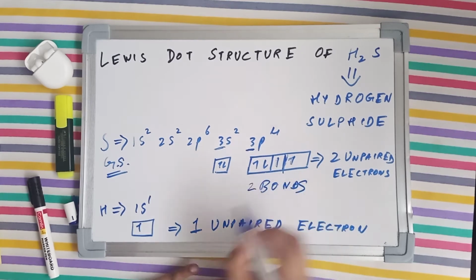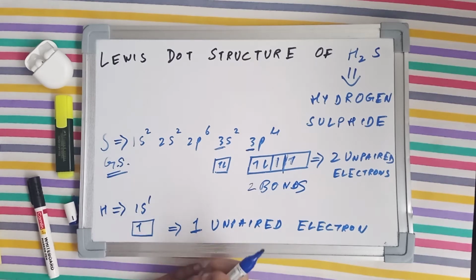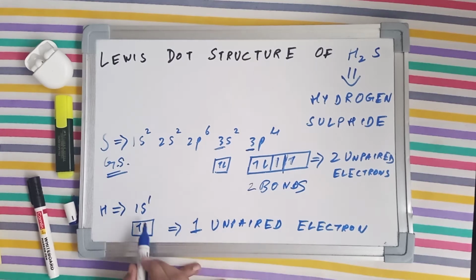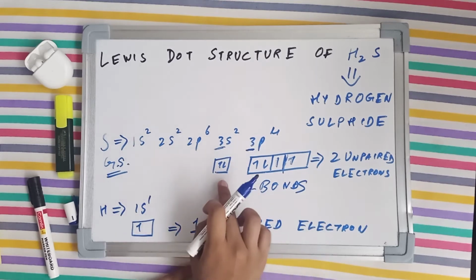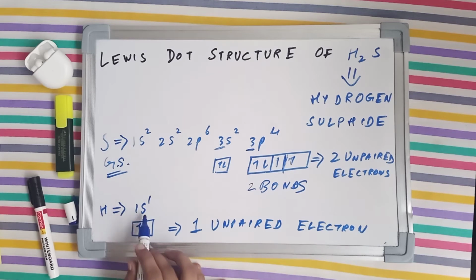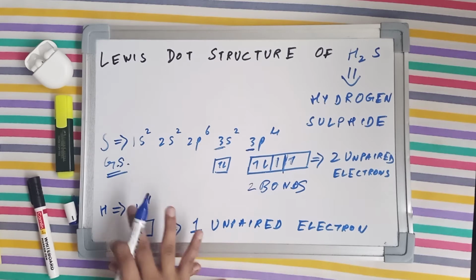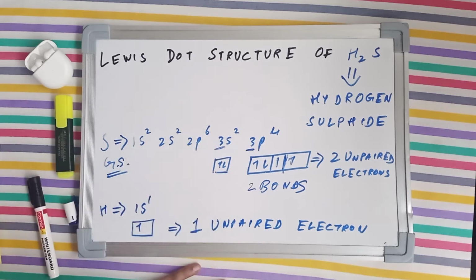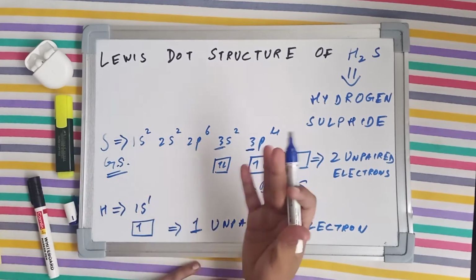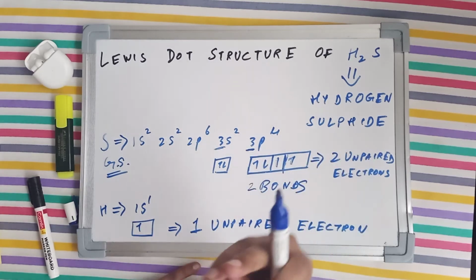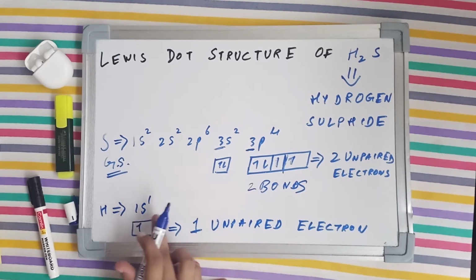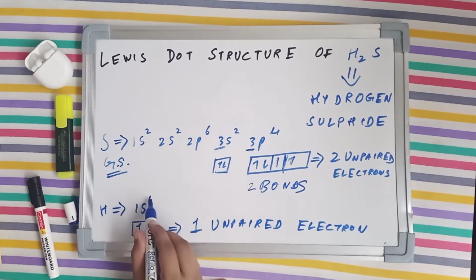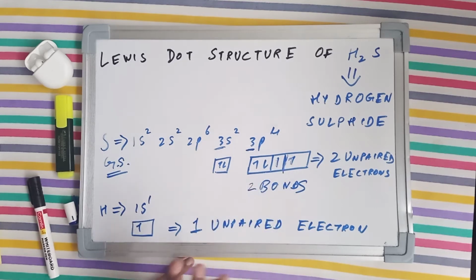This is clear. Now let's talk about hydrogen. The electronic configuration of hydrogen is 1s1 and its orbital diagram is simply like this. I told you for s subshells there's just a single orbital, and similarly in the case of hydrogen there's an s subshell. It doesn't matter which shell it belongs to. Here it is from the first shell and there it was from the third shell, but what matters is whether the subshell is an s, p, d, f and so on. So it is from the s subshell and it has a single orbital, and it has 1 electron, so I have shown a single electron here.